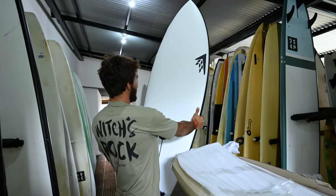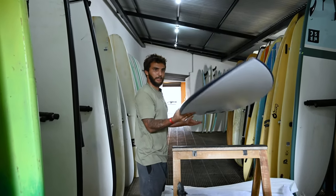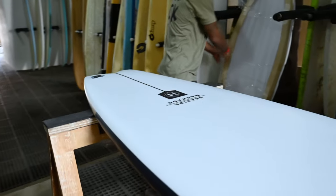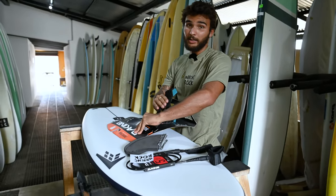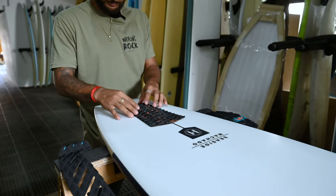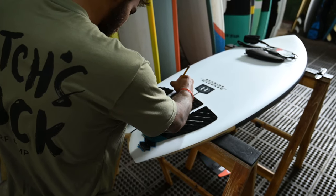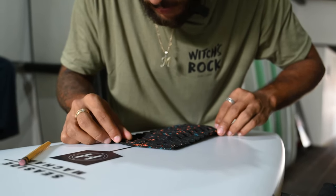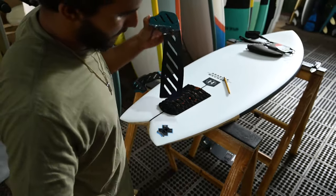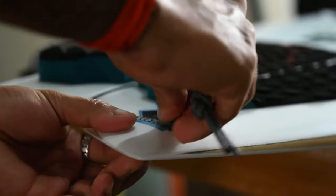Damn, look at this thing. Epic. I'm going to represent Machado today, hopefully, in the best way possible. Pretty excited. Really excited. Perfect pad job. A few last touches before this board's ready to rip.